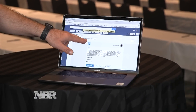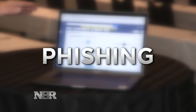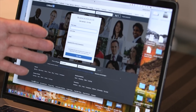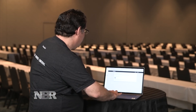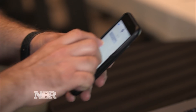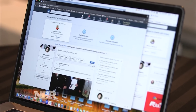Here's how it works. Mitnick says the bad guys start by sending you a phony email that looks like the real deal — it's called phishing. In this demo, the fake email is from LinkedIn, saying a fan wants to connect. He clicks the link and is directed to the real LinkedIn page. LinkedIn brought up a message that he has to enter his two-factor code. The code is sent to his device, he enters the code, and now he's logged in. But now the bad guys can log in, too.